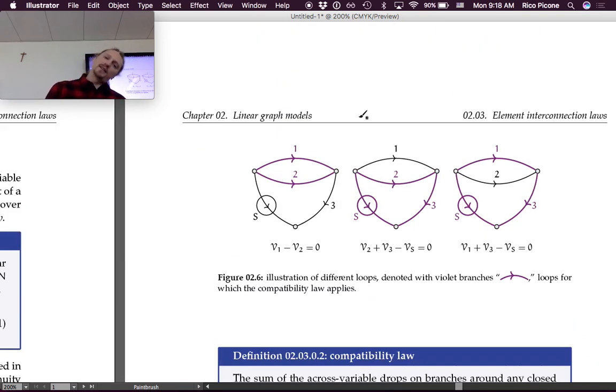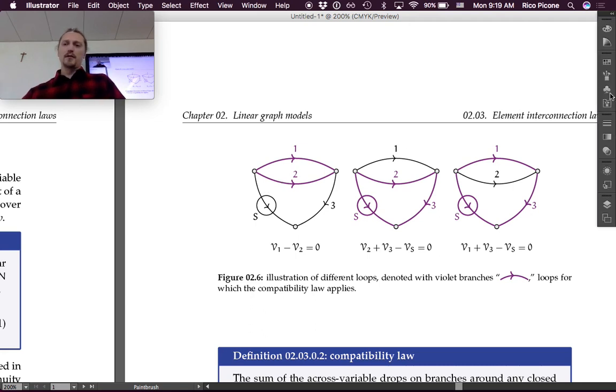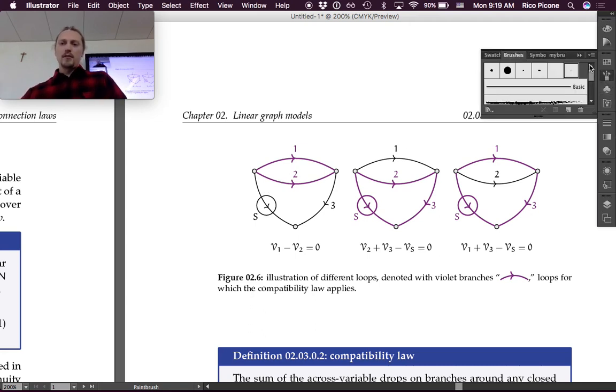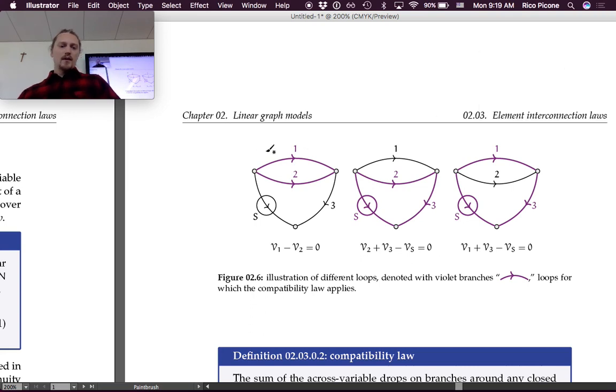So let's look at this figure here. It's the same linear graph, but in this case, we're highlighting loops. And it's really hard to see up on the screen, so I'll try to highlight them more. The graph has multiple loops.